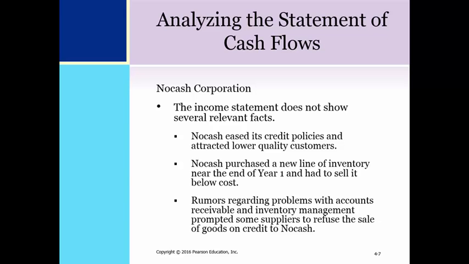What the income statement does not show is that No Cash eased its credit policies and attracted lower quality customers. The firm purchased a new inventory line that they sold below cost, and rumors of account receivable and inventory management problems caused some suppliers to refuse credit to No Cash.